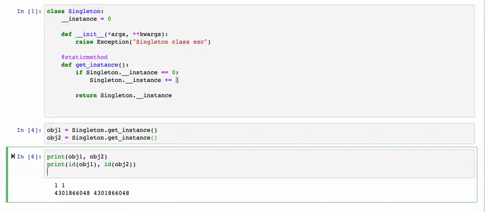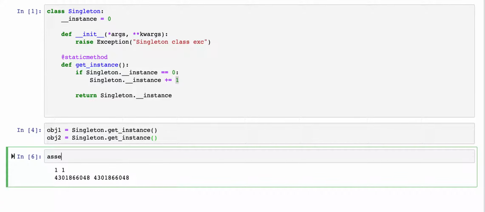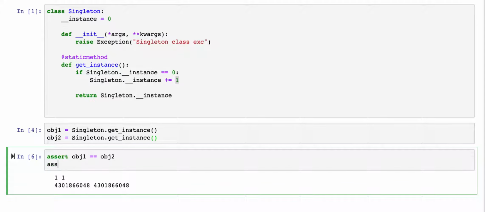The other method of testing it out, and the way I would test it in a more Pythonic way, is by using the assert statement. Just by saying if obj1 is actually equal to obj2, we use the assert for obj1 is obj2. Now the equal to operation would just check the value, but the is operator would actually check if they're pointing to the same reference.